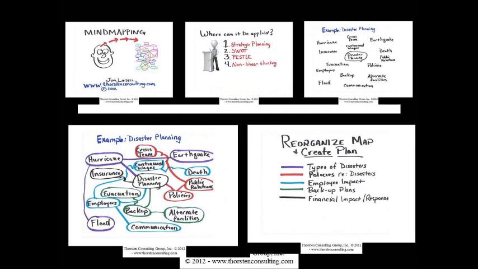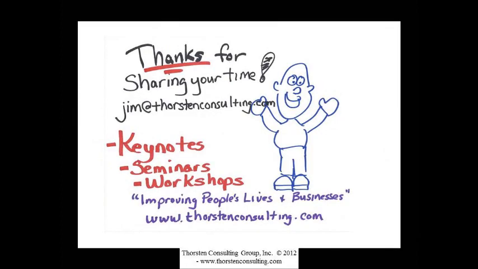Therefore, we've been able to take a specific topic, in this case disaster planning. We've allowed our mind to come up with all kinds of different thoughts that would be appropriate for a disaster plan. We have then organized all of the individual items by related categories, and in the end we have the outline that we can then create our detailed plan from.